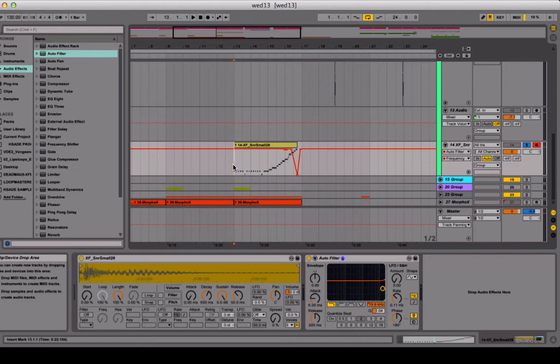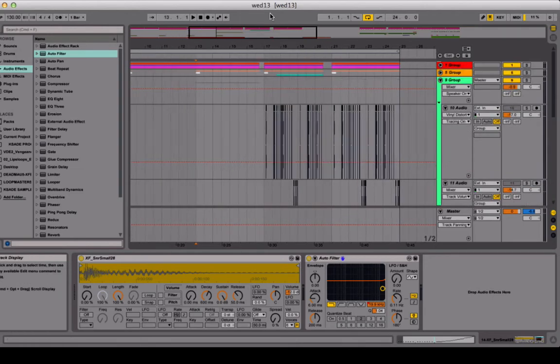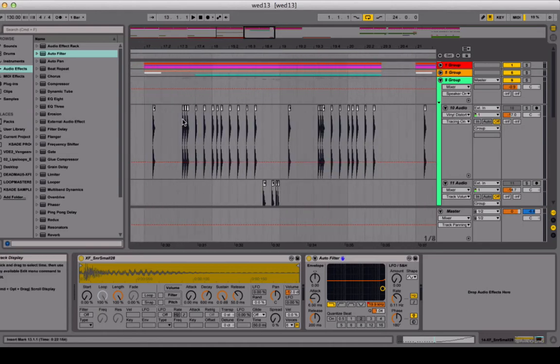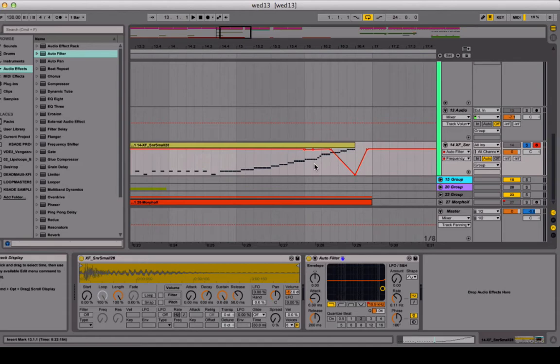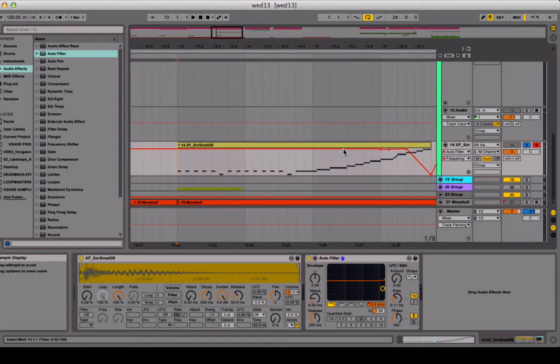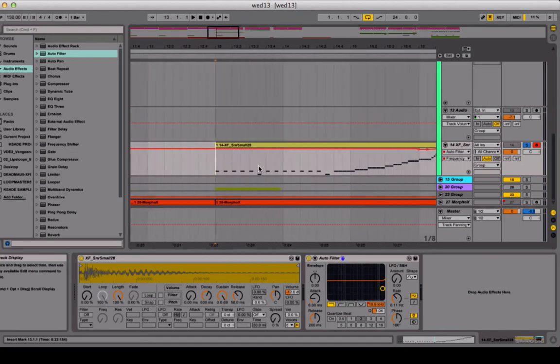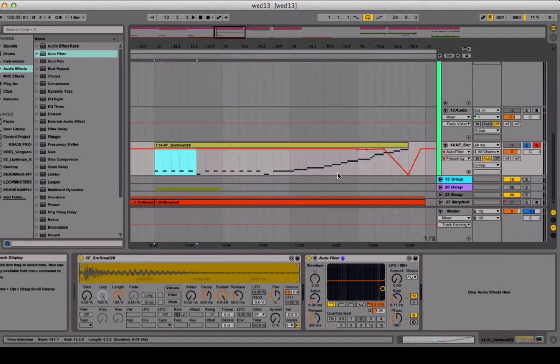But I do prefer transposing it in samples, which would be like transposing each of these individually and then making a build like that, because I like to control things on the sample level and not so much through a sampler through MIDI. But this is the easiest way, so let me just make a quick loop and show you this by itself.